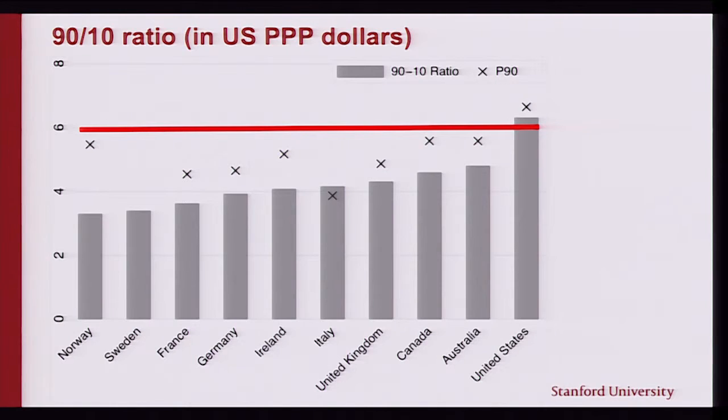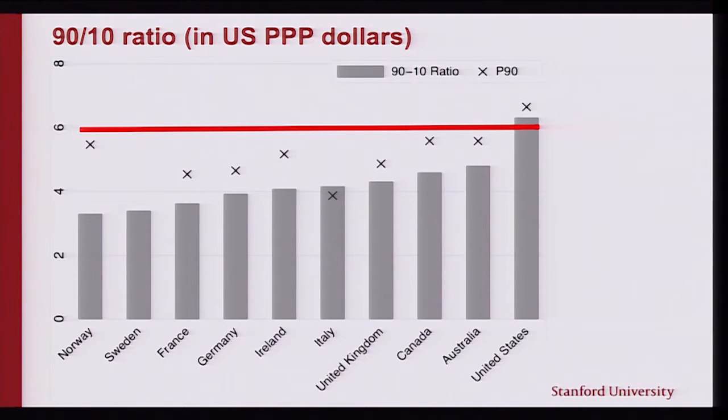Obviously, that is an equivalized value. So we're essentially dividing it by the square root of family size, taking into account how many people actually live in the household. That's why it's at 65,000. But again, what we see is the rich in the US are richer than in the other countries. The X is higher than in all the other countries. So it is true, our high-income people have higher income than in other countries.